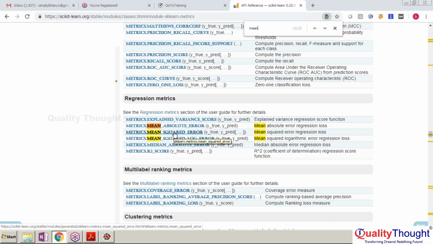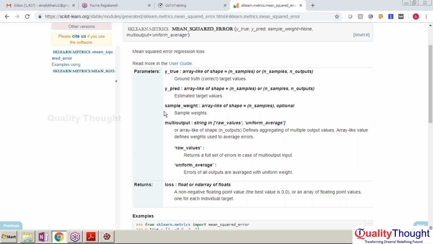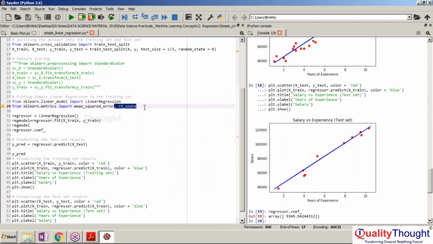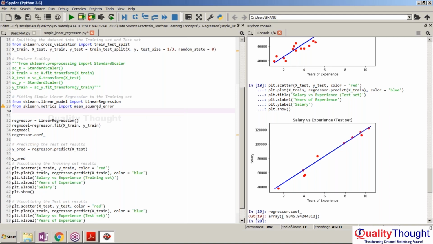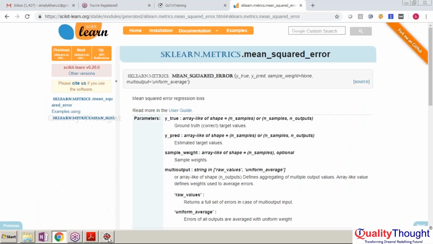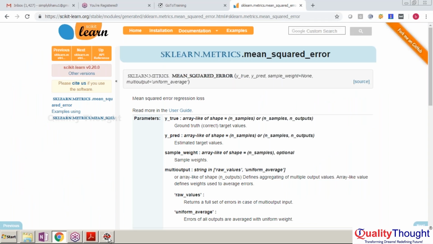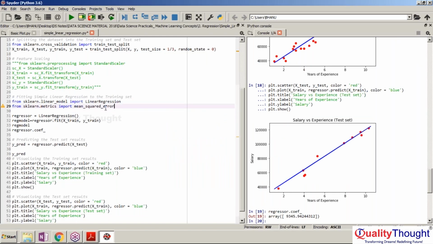Here is the mean squared error. So let us use this part.